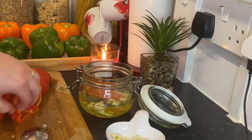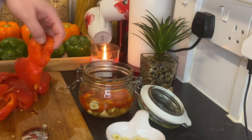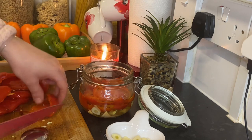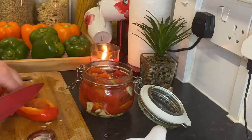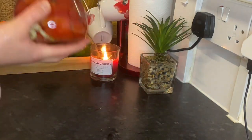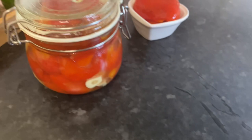By the way, this goes delicious with grilled or barbecue or Lebanese barbecue meat or chicken. I'm going to put the peppers in — just make it nice. Adding some salt, and here we have a little more as well — I'm gonna make these as a salad. Here we go, this is our jar — give it a shake. Here we go guys, this is our roasted bell pepper!